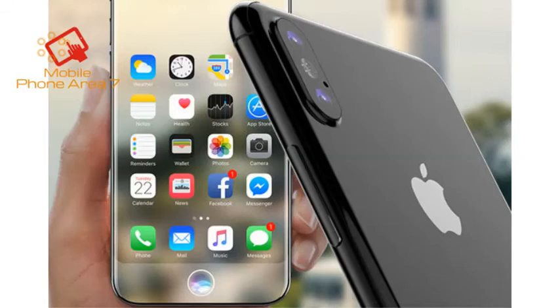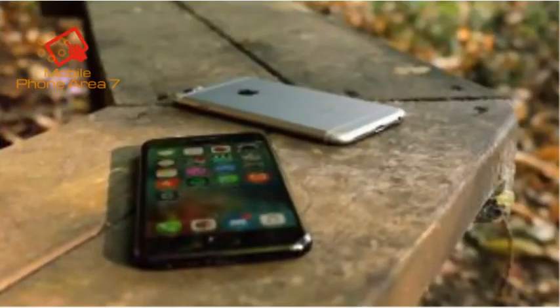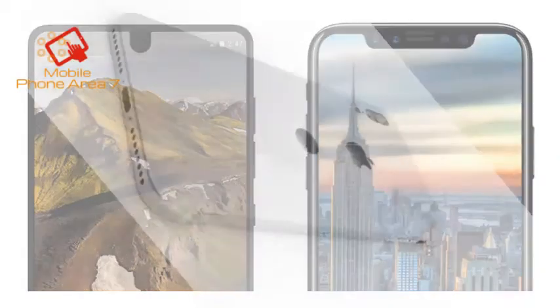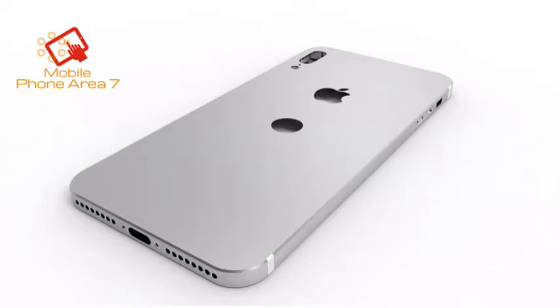In the best case scenario, such renders are based on leaked factory schematics and tips from industry sources, rather than just rumors and educated guesswork. So sometimes these leaks depict what turns out to be very close to the real deal. The latest in these installments comes courtesy of a luxury case maker that pushed some info about the iPhone 8 already, but now has managed to issue a final design, and has some tips to flesh out the handset a bit further than what we already think we know about it.